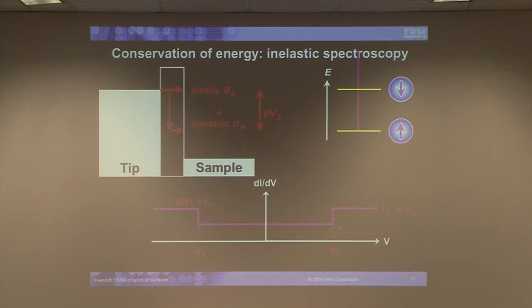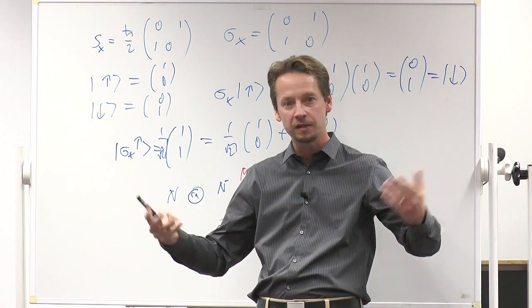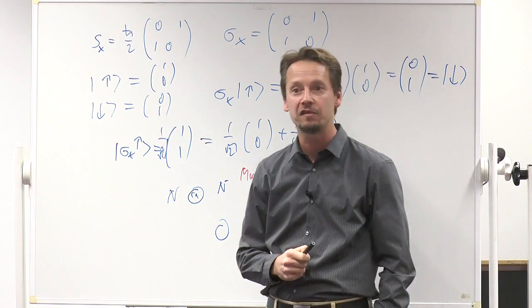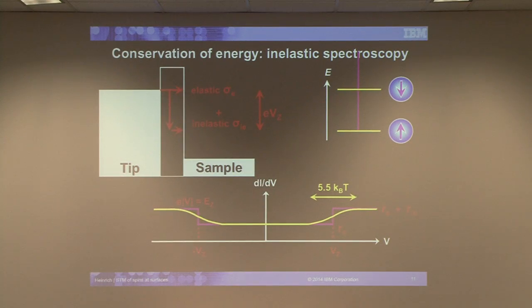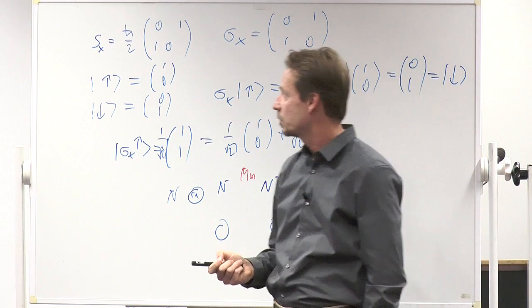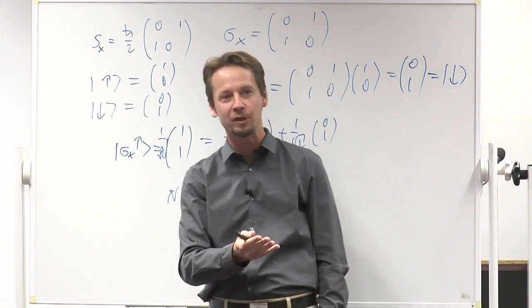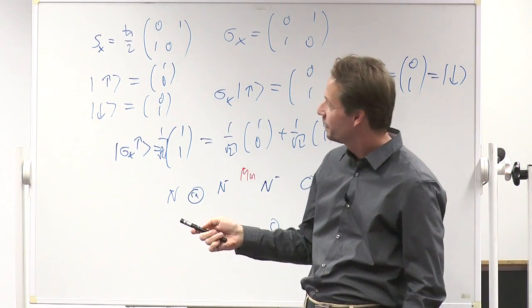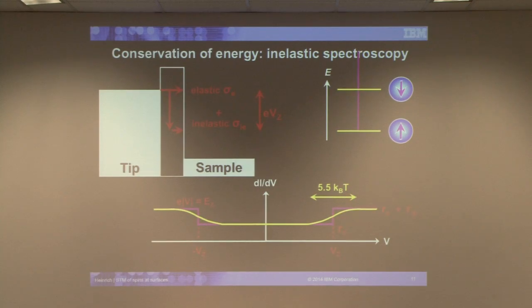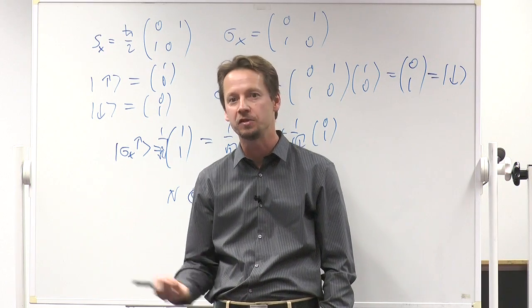Okay, now your question was earlier, what's the width of this step here? The width is set by the width of the Fermi energy in the sample and the width of the Fermi energy on the tip. At 0 temperature, this would be infinitely sharp. At finite temperature, we actually get a broadening that corresponds to 5.5 times kT because we have 2 Fermi functions that get broadened here. And that also explains why this experiment is experimentally difficult, because most people have magnetic fields only in the range of a few Tesla. Very few people have 33 Tesla available. And so you need to make sure that this energy here is bigger than your thermal broadening. So we do this at 0.5 Kelvin and magnetic fields up to 7 Tesla.